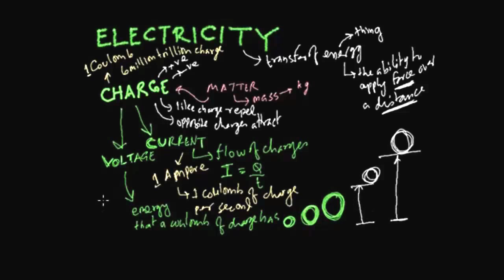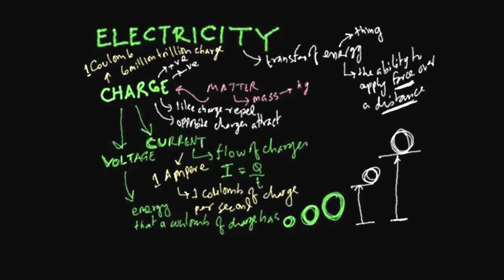So the higher the voltage, the more this could fall. Because of this voltage it falls, meaning because of this distance it can fall. If something is on the floor, it cannot fall, it cannot travel. It is because of the energy that it can travel. So whenever we are talking about voltage, we are thinking about energy.